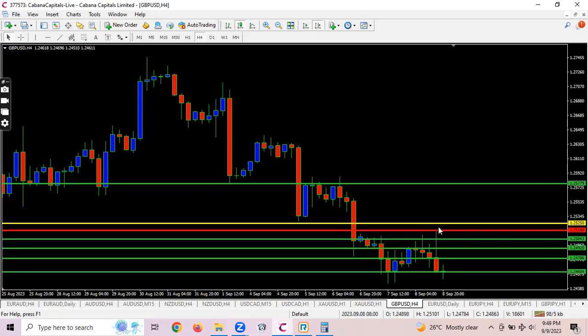So if a candle closes above this zone, you might want to consider buying. Now, I would have said you should jump in and start selling. The reason I wouldn't advise that is that we have candlestick formation here indicating that the trend is likely going to change. But before you jump in and buy, there has to be a breakout from this resistance zone or the pivot zone.